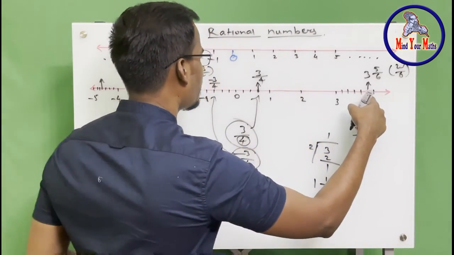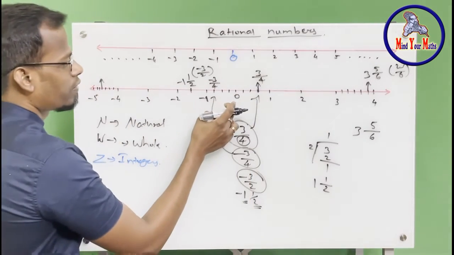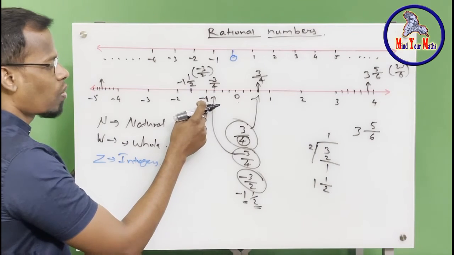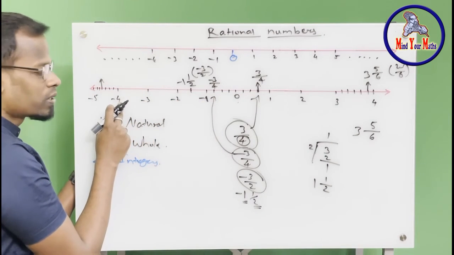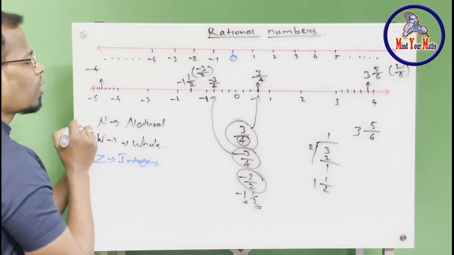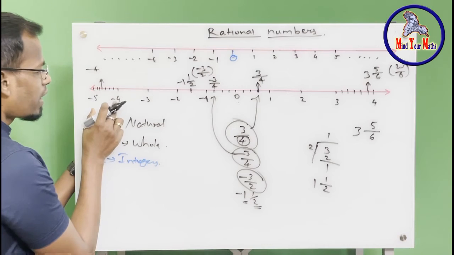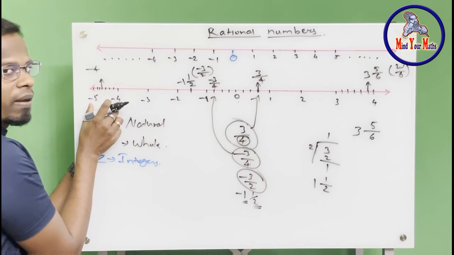So now let's do the same thing here. You see here, from 0 it has reached -1, -2, -3 and -4. So it has already reached -4, so -4 is the whole number. And between -4 and -5, let's check how many pieces the apple is cut into.